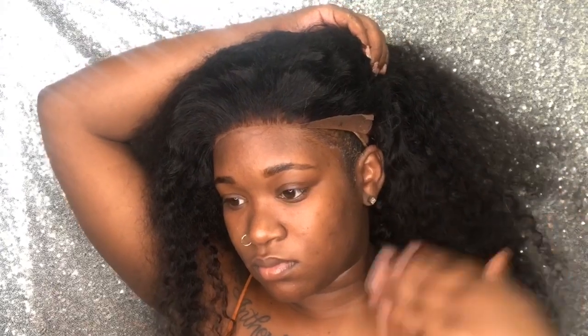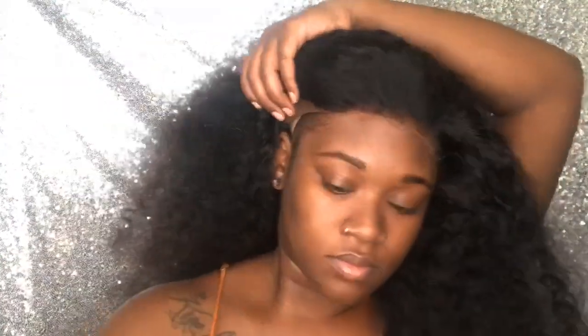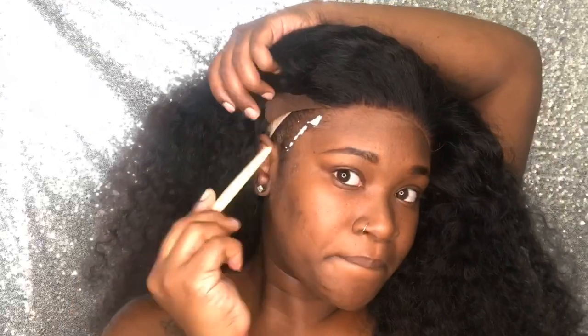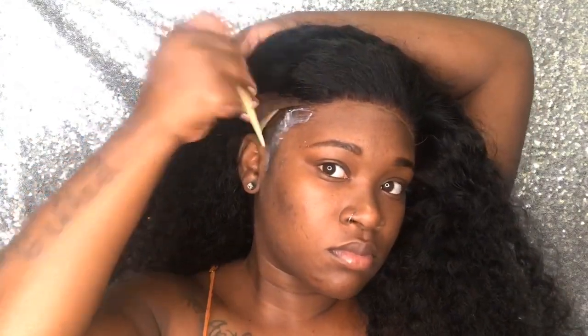So I will continue to go piece by piece for this install. And then once I do that, I would just style this simply as a side part. And keep in mind, this is a lace front, so the side only parts back about 2 inches, so it would not be a long part. However, it can still be cute in the end. And that's why I also did the asymmetrical bob cut with this wig in part 2, because it can still be perfect for a side part look, even though it's not a full lace.